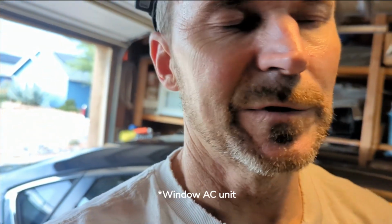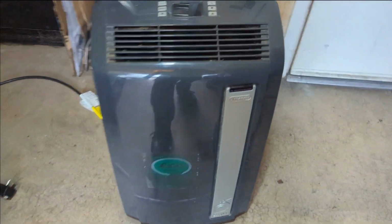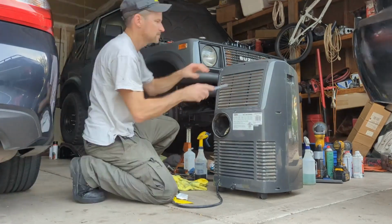So anyway, the company that subcontracts these people can't get out here until Wednesday. It's Monday right now, and it's 90 degrees in our house. There is a wall unit for my roommate's bedroom, and I have this old AC that I bought years ago from Costco. There's probably thousands of hours on it, and it worked great until this little squirrel cage thing came apart.